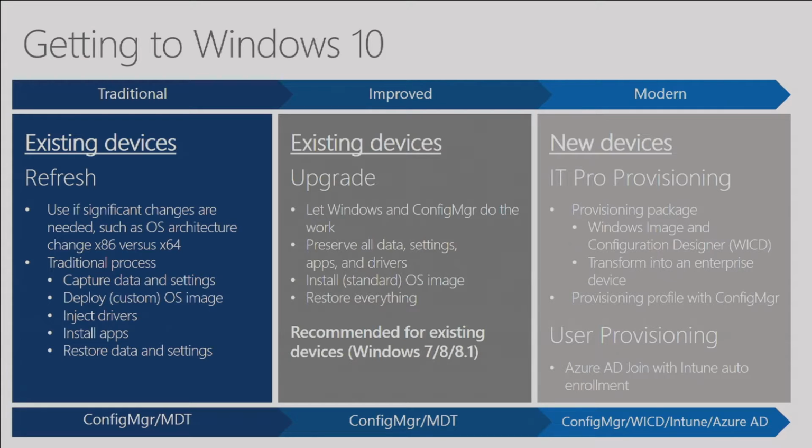On the modern side, there is the provisioning package, the provisioning tool, which is also continuing to evolve on the Windows side. It provides that great example of putting a provisioning package on a USB key, executing it on the PC, and really building that PC out to what you want it to be, but without that crazy step of removing a perfectly good image and putting another one back on. There are a lot of factors that drive that first box of refresh. But it's just sad to me to get a bright, shiny new Surface Pro box and then go re-image that thing when you don't have to, because it doesn't come with a bunch of trial software that you don't want. It's a clean image as it is.